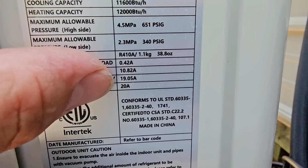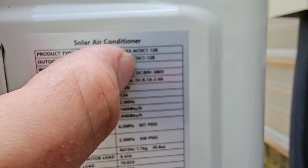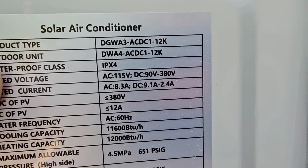Max fuse for the unit, wanted you to see this, 20 amps. So, and this is the 12K model. See, it says AC DC 12K.